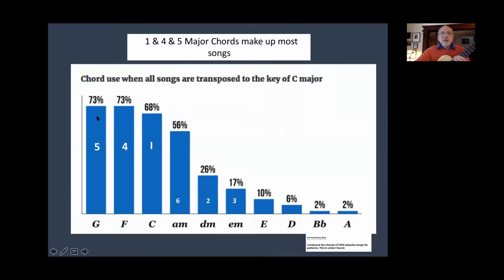Here we go. It turns out if you look at pop songs today and categorize what chords are used in modern pop songs, what you discover, of all the various chords of what's known as a harmonized scale that I showed you before, C, D minor, E minor, F, G, and so forth, is that only the chords number 1, number 4, number 5 are largely used. If you take all the songs and add up all the chords and do all the statistics, you find that most popular songs have only 3 chords. And these are the most common 3 chords that are used in popular music and spiritual music.